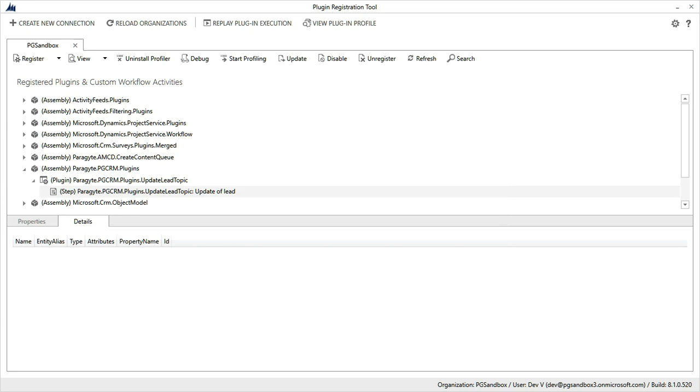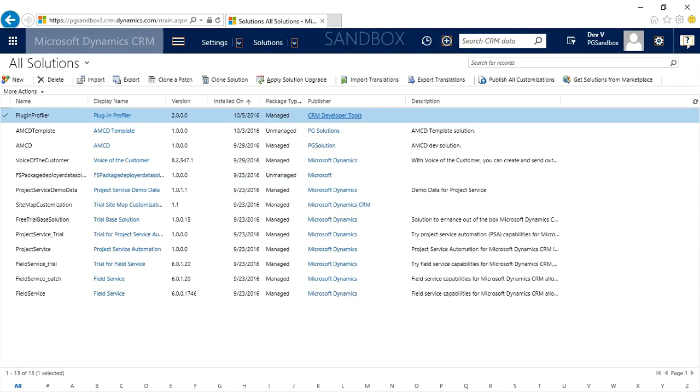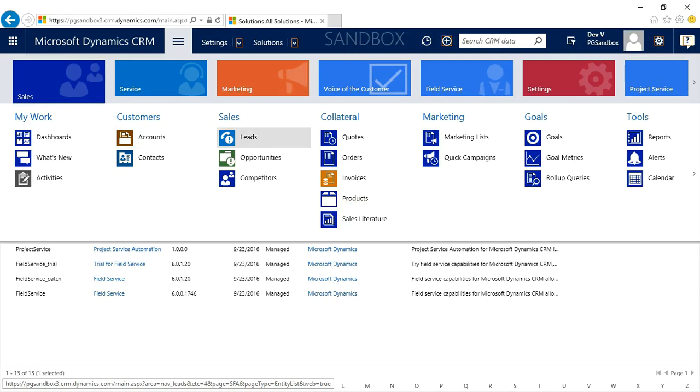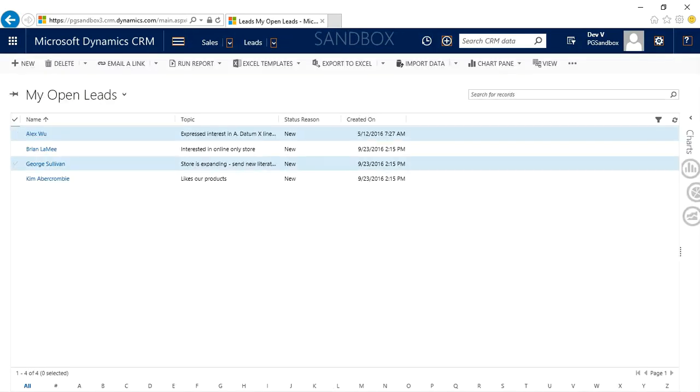Now if you see the difference, my plugin is now profiled. My step's status is changed to profiled. Now, if I perform the same operations on my particular lead, I will get a different kind of exception now.